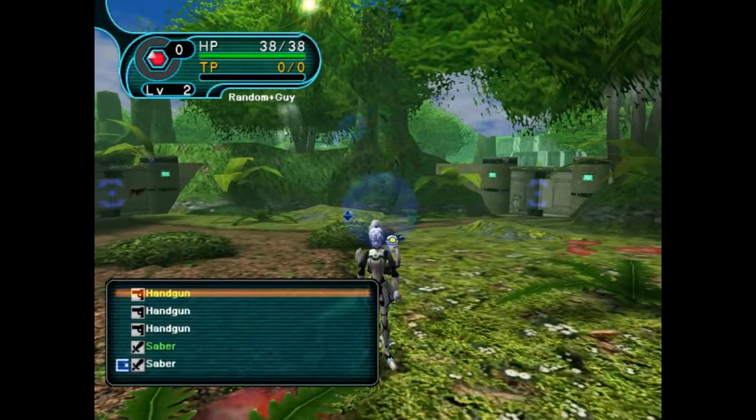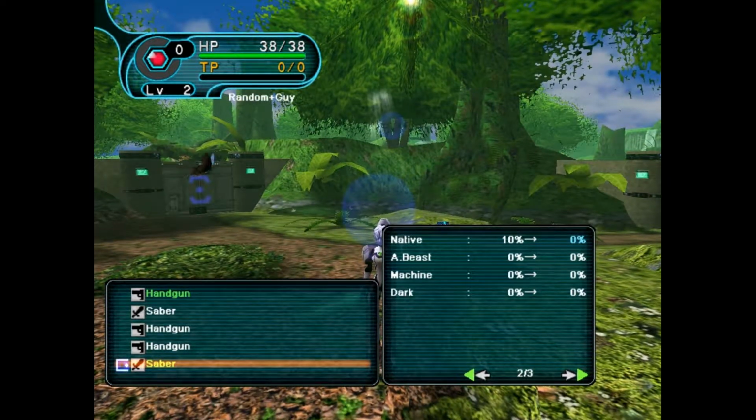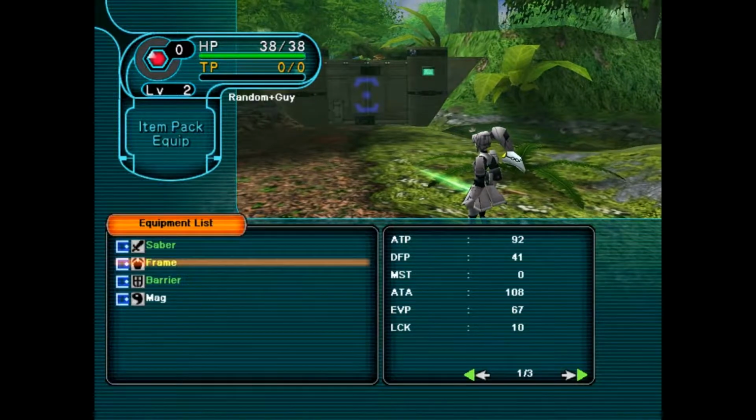Alright. Combat in this game is simple. Those are percents. We'll get into that a little bit later, but as you can see on this page, native, A-Beast, Machine, Dark, everything here in Forest is native. That basically just means I do more damage to native. I don't do 10% more damage. If you must know, the weapon's base ATP gets increased by 10% when attacking native type enemies. You don't have to understand what that means, but if you're curious, that's what it means. Basically, I do more damage to native, which is in this area, so I want that.